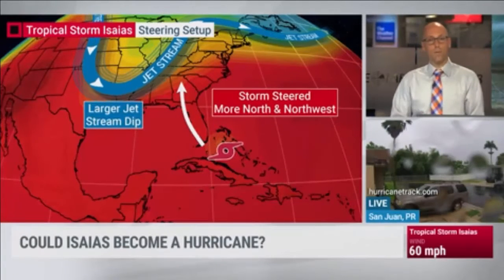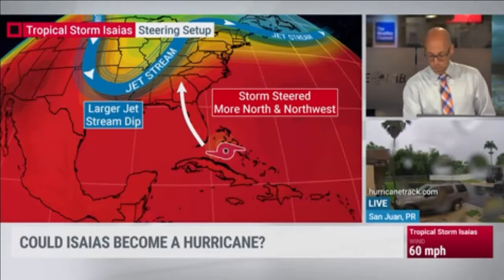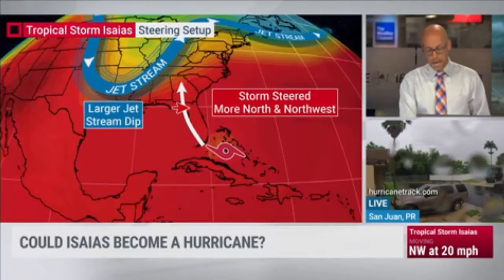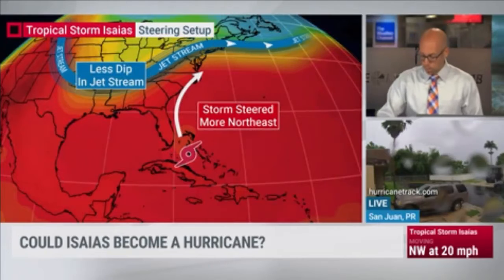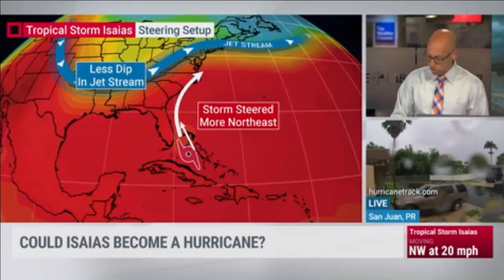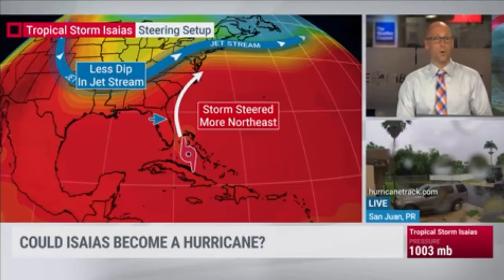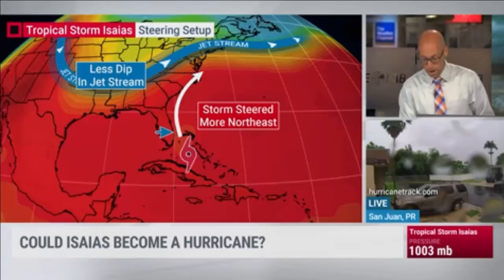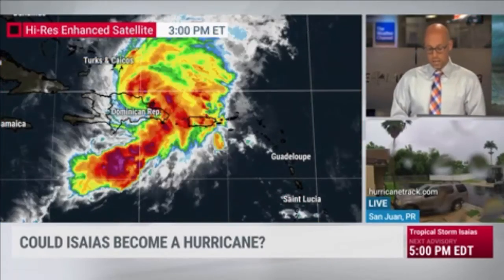An upcoming trough, the low-pressure area that'll pull this north, if it's back to the west just a little bit stronger, well, then you come through South Florida and down into the southeast. More likely will be a more progressive pattern, maybe not quite as strong, allowing for our storm to bend north a little bit sooner. Does that mean no impacts for, say, South Florida or mid-Florida or northeast Florida? No, you still have to pay attention. This could come right up the coastline conceivably, and so that's something that we have to continue to carefully monitor.